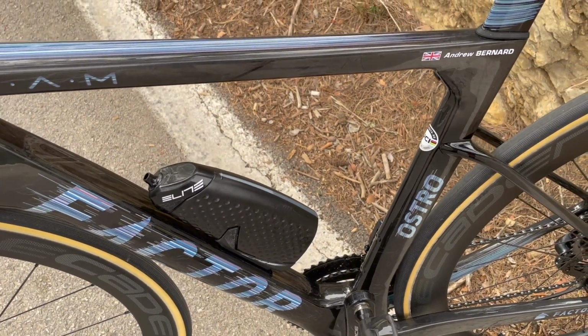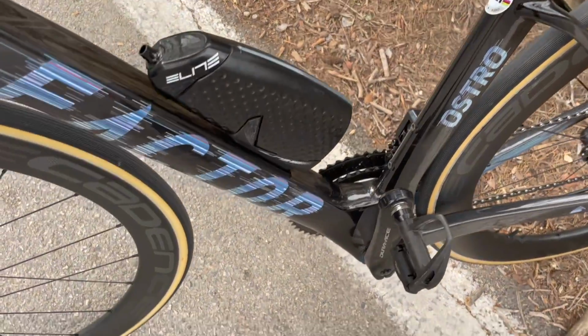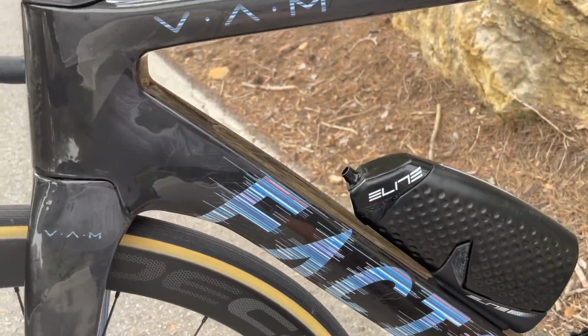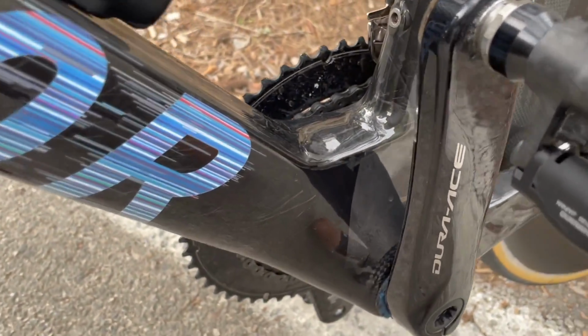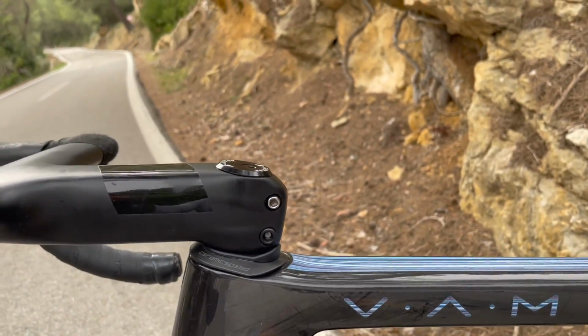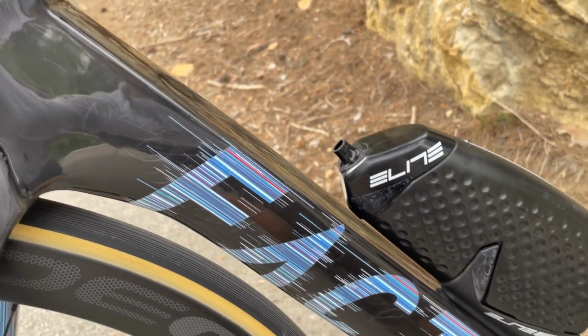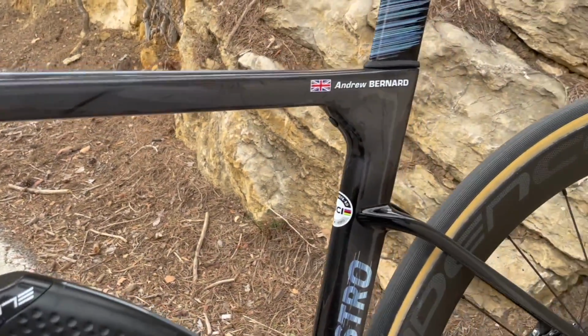Once the summer comes around, I'm going to have to probably put the other one back on or work out some other solution. One idea I've had actually is, why can't they put some sort of Camelbak thing in? There's a huge amount of space down there and down here. Could they not put a little Camelbak thing inside the frame with a little straw sticking out of the head tube that you could drink from? I know it'd be difficult to get out for cleaning, but then all that would be gone. Can I patent that idea?